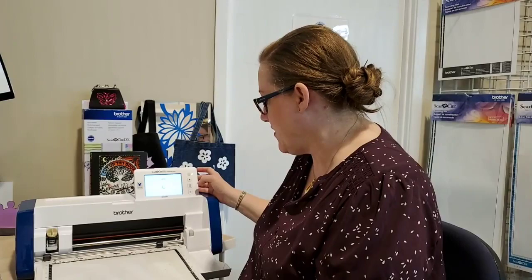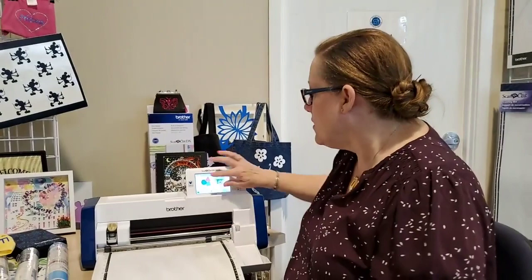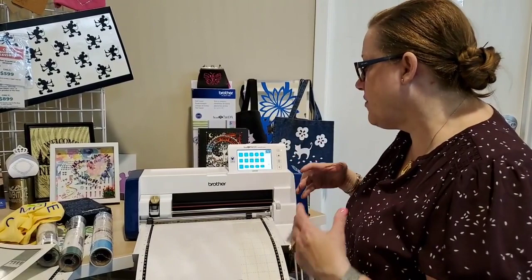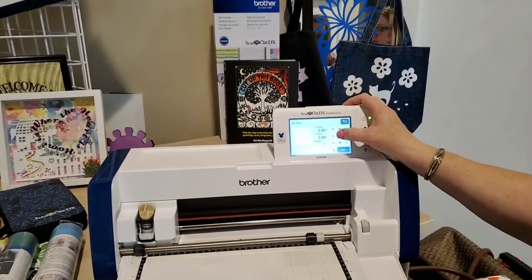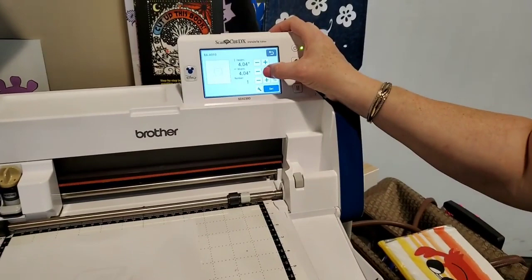All right. Okay, so let's talk about elements for whether it be a card or if you want to create a quilt label, anything like that. Let's go in here and let's just look at our basic shapes. So if I wanted to create a background, I could choose this wonderful little scalloped border, and we can change that. So right now it is 3 9/4. So maybe I want it to be 4 1/4, because 4 1/4 is a standard card size, right, for an A2. So we're just going to go 4.25.